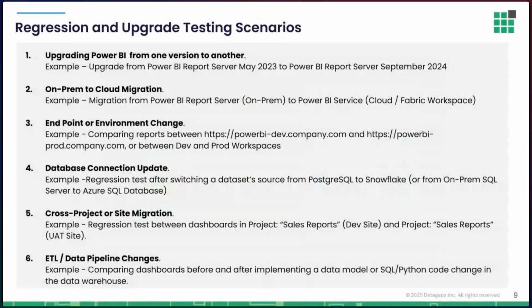Now, regression and upgrade comes in as a very important pointer. And this is across multiple clients. So I've just clubbed everything together. Be it upgrading your reports from one system to another, or be it making sure that the corresponding system that you're dealing with is actually correct. So say after a Tableau upgrade or after an update within systems, or maybe you're migrating your endpoint from one system to another, regression is very important.